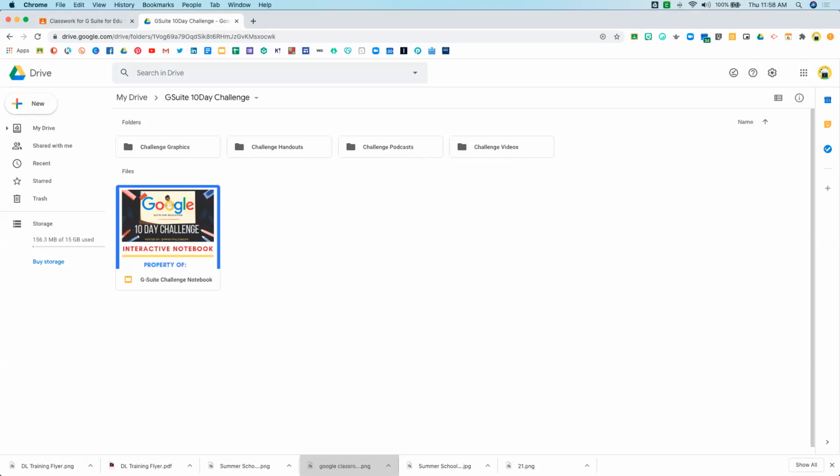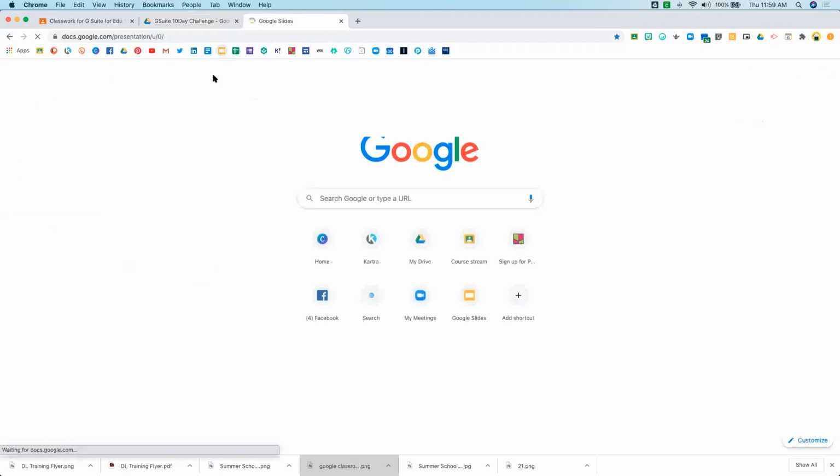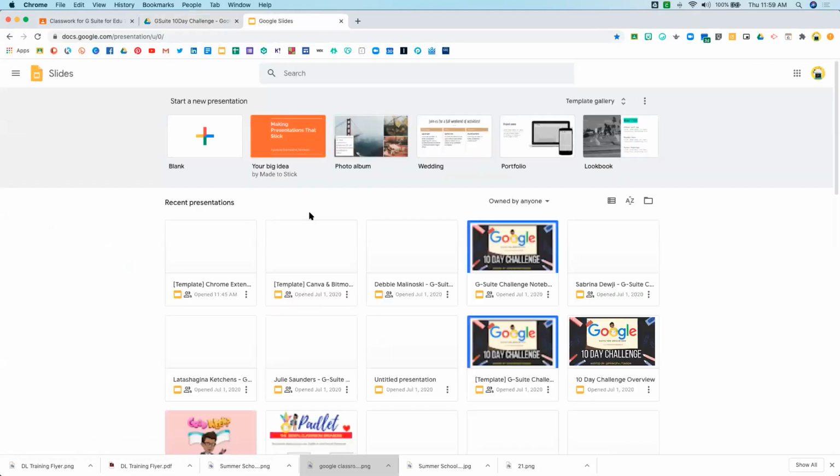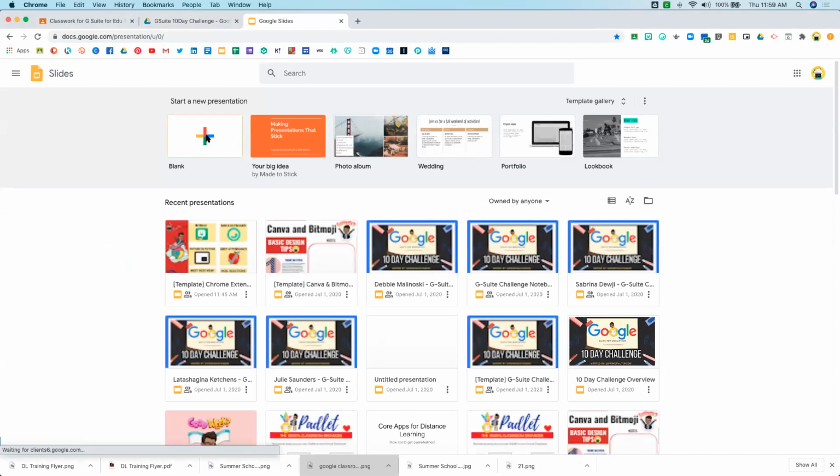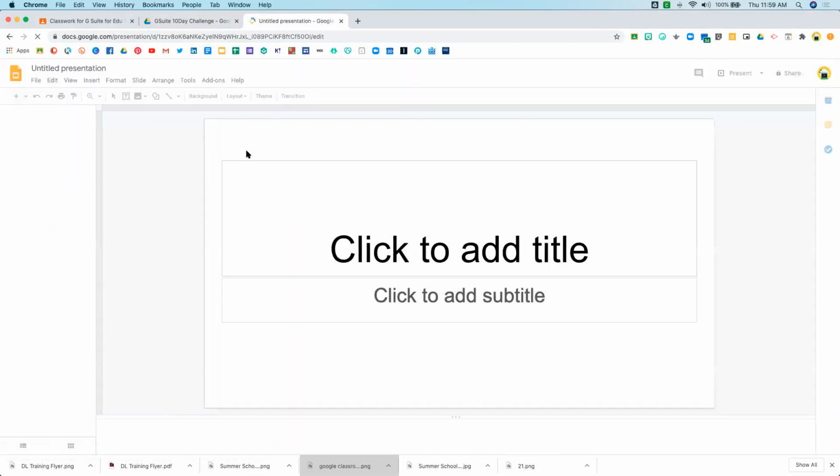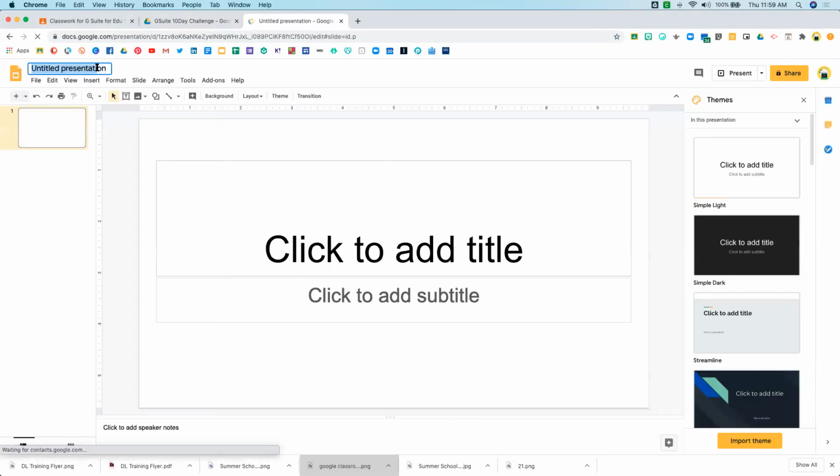And so there is an add-on that is available inside of Google Slides, and it's called Slip and Slide. So I'm going to just start with a blank slide really quick, and I'm going to call this sample notebook, just so I can show you the process. What you would do is go to add-ons.